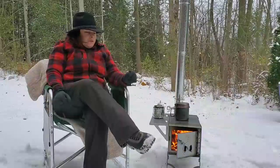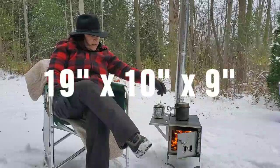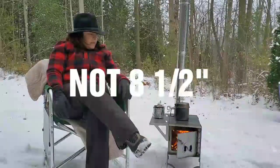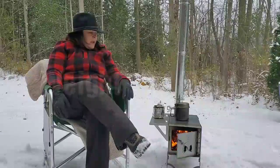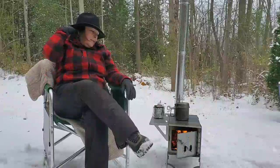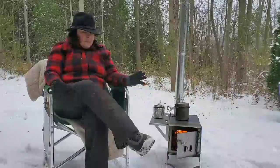This is my Kni-Co Trekker. It is 19 inches long, 10 inches by 8.5 inches. So that's going to go into my solo tent, the snow trekker tent. I got this stove late last year, very late in the season, so never got out, unfortunately. It's just the way it worked out.